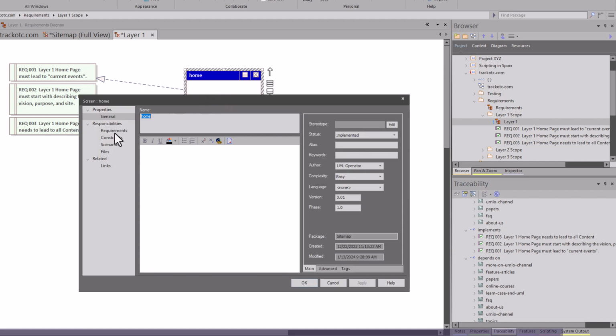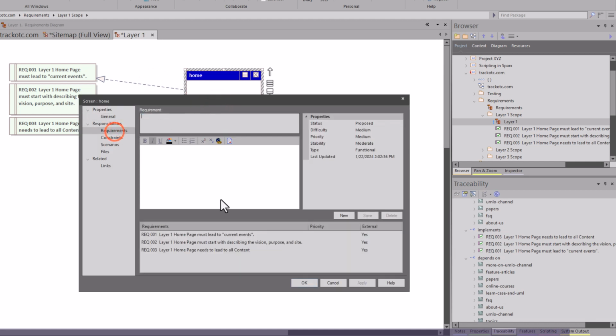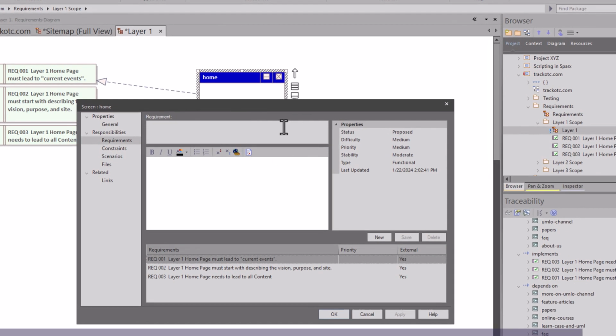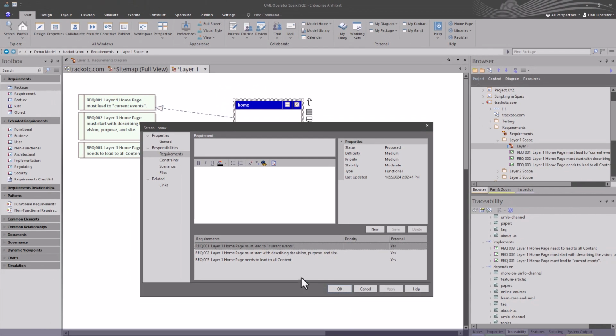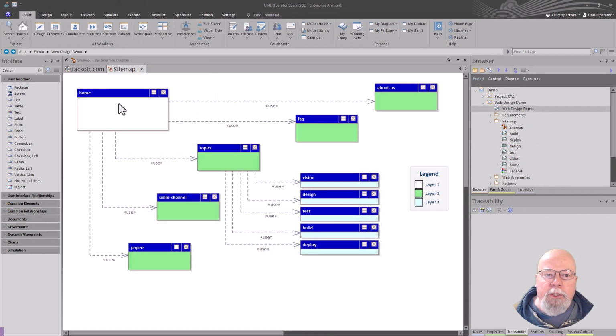And in doing so, it's just another way, if I go to requirements, that this requirement is not internal, it's external to the UI component. So let me show you what we did here, how we did it, and you can do the same thing if you wish. All right, so we're over in our demo area for web design for this conversation.